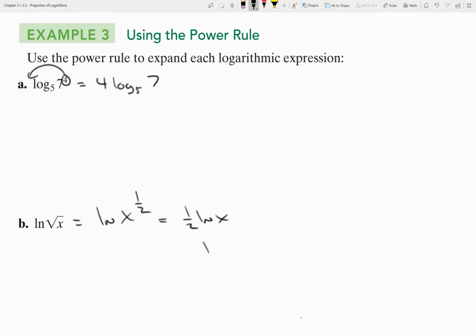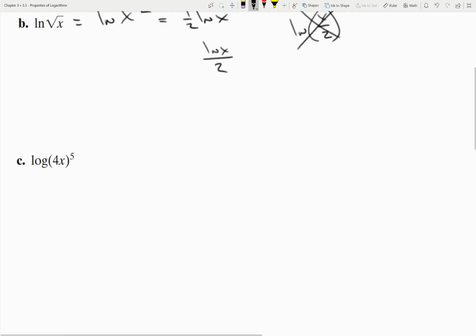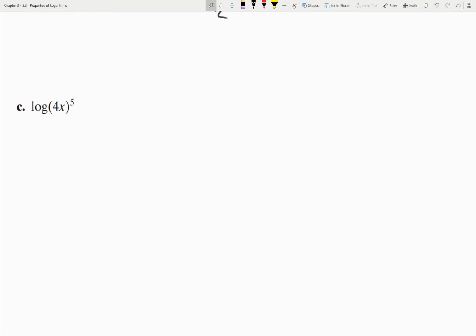You can also see it written like that, with the natural log of x over 2, as long as it's not like this in parentheses. The only thing that is still inside the logarithm is the x, not the 2. And then for this one, because both the 4 and the x are raised to the 5th power, we can pull the 5 all the way to the front.